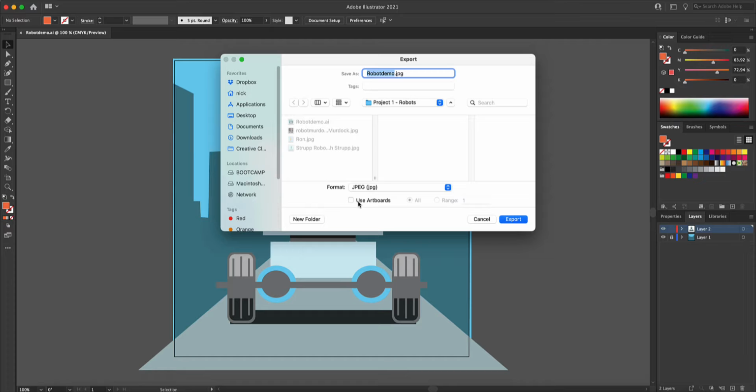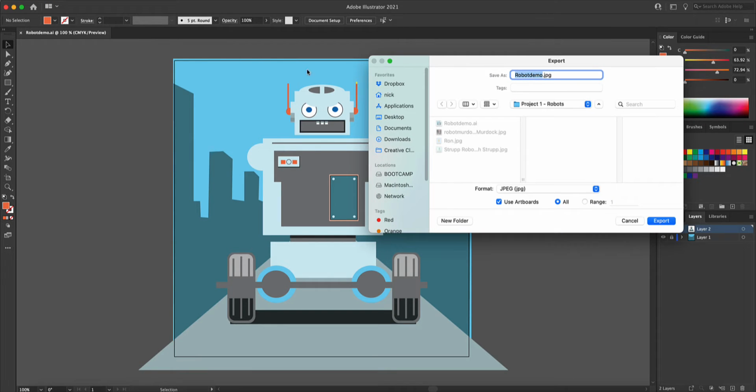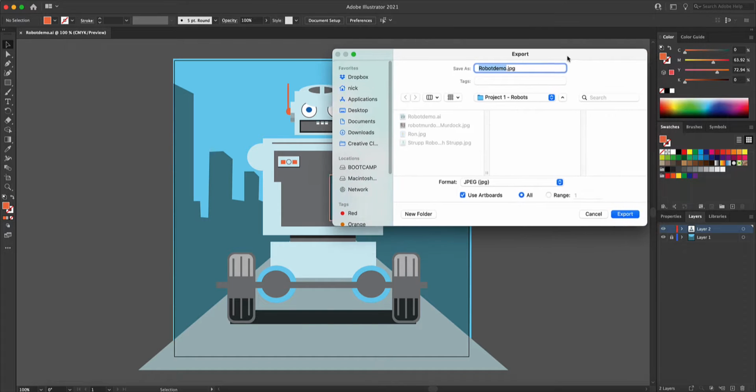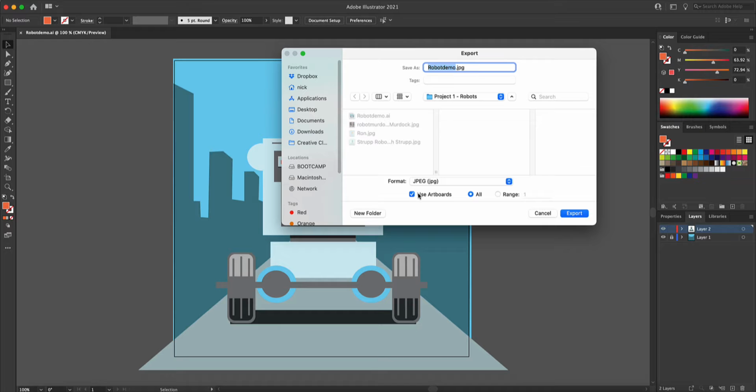the other super important thing here is use artboards. So you have to make sure that you click use artboards. Otherwise, if you don't, it will export all the way out, looking back at my image here, all the way out to the corners of anything you have out here. Using artboards makes it crop right to your artboard square or rectangle. That happens a lot. If you realize later that you didn't do it, you can always come back in and re-export and just make sure you click use artboards.